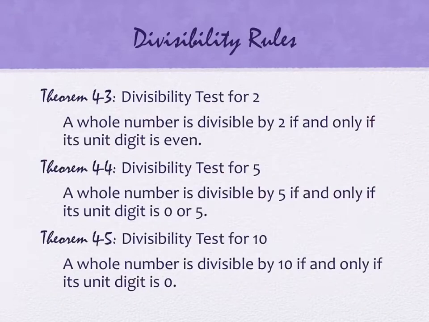And that's our divisibility test for 2. So when this says even, specifically it means that it ends in a 0, 2, 4, 6, or 8. And if you take a look at divisibility by 5, you see that same thing happen, right? How do you know something's divisible by 5?